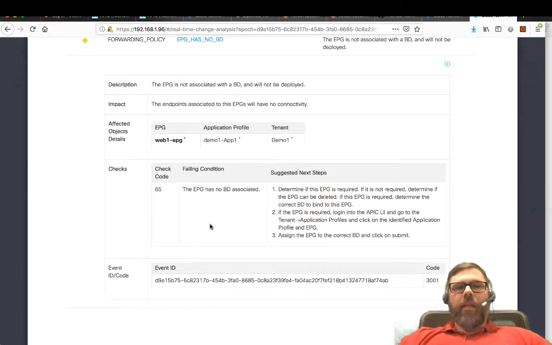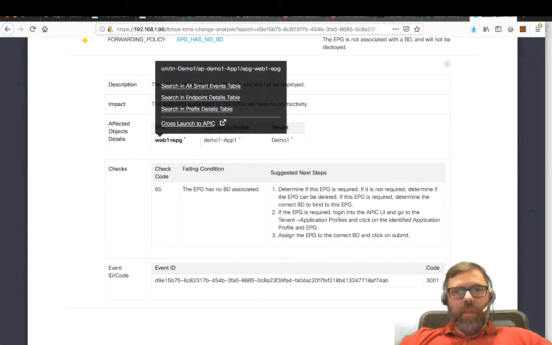Now, normally that configuration from a GUI is hard to get wrong because as you go through the drop-down menu, you have to select a bridge domain. Otherwise, you will not see a next button as part of that workflow that is curated for you with guardrails, using the web GUI. Now, in automation, the benefit is that we can go much quicker because we're no longer bound by a GUI, and we can use these coding tools that have a better mechanism for communicating directly to the machine. However, from an API perspective, if you miss a configuration, there really isn't a wrapper around that, as in the case of the GUI, to stop us from making that configuration with an omission. So that's what happened to us here.